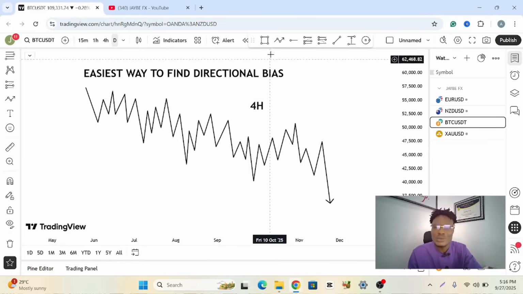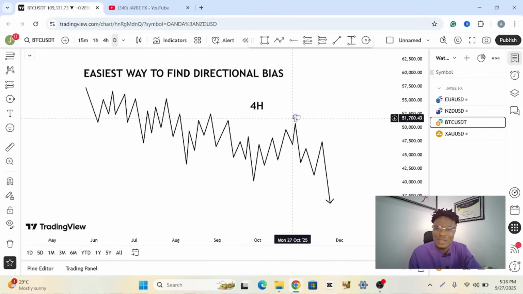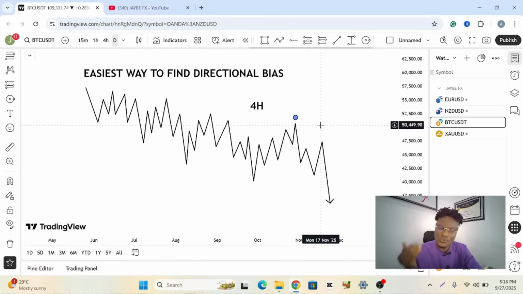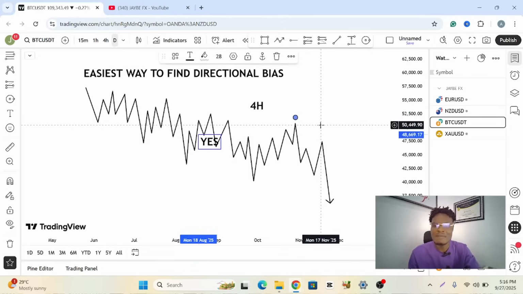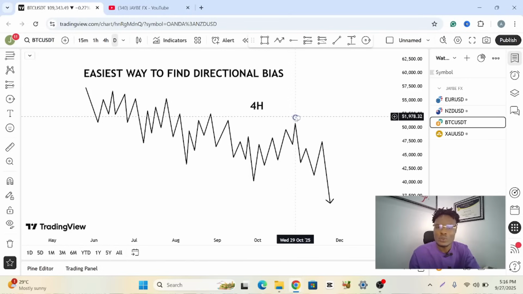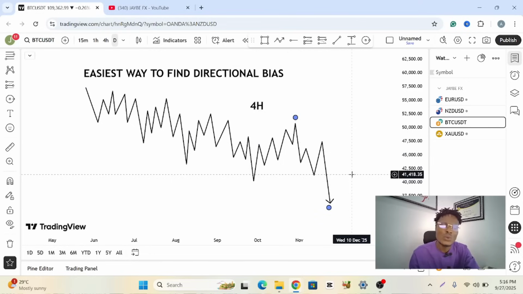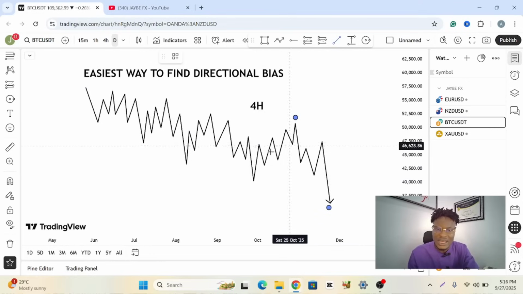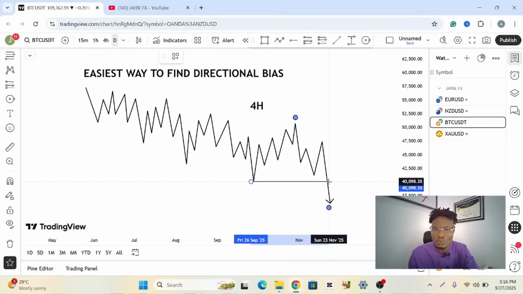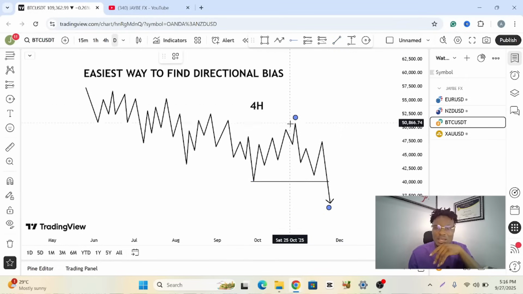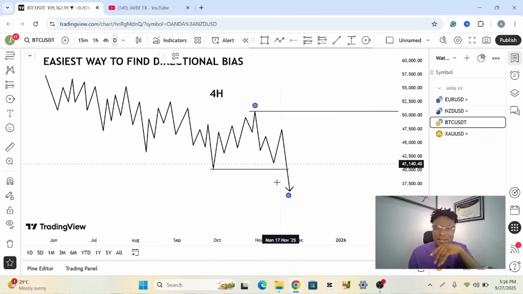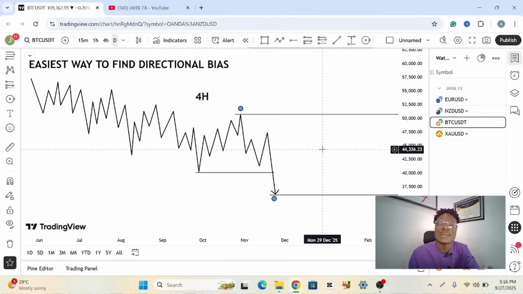What we need to do is to find the highest high. This one. I'm not saying this one, this is not the highest. One of the problems you are having is identifying swing highs and swing lows. Then after that, we need to find the low. This is the low. How do you verify a low? 3 candle pullback, then again the break of structure. Boom. Given this high here and this low here, that is your trading range.